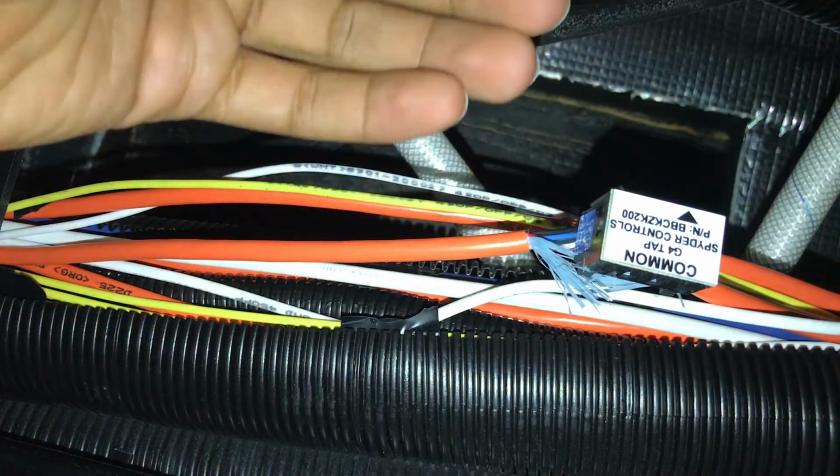And here I've got the cable that I will run to my sea level tank monitor, and I'm going to now plug it in to this drop tap hub like so. And now all that's left for me to do is plug this into the sea level monitor on the other end.